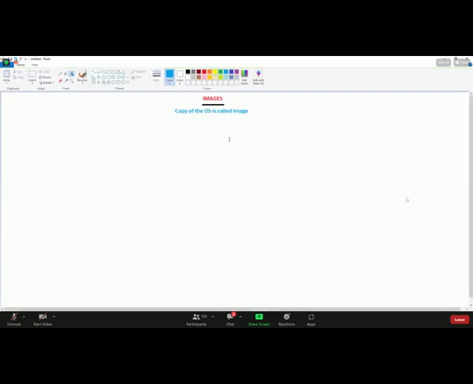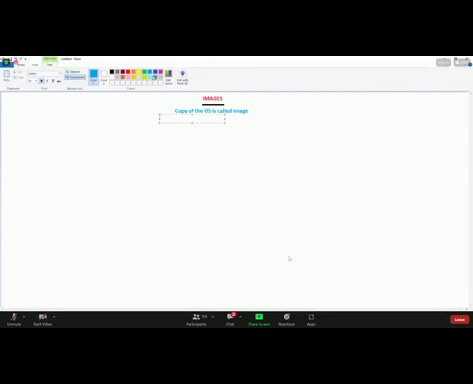What is this image called in AWS? In EC2, you call it an image, but there is a separate name for this image in EC2. So this image we now call it AMI. What is that? Amazon Machine Image.